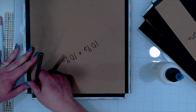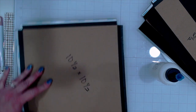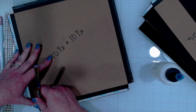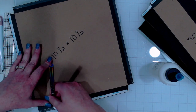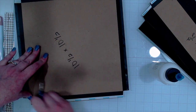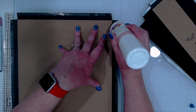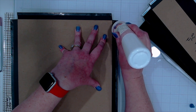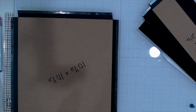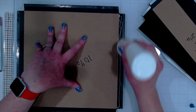Okay, so what we're going to do is wrap our chipboard. So I'm going to come around and pull the backing off of my score tape. And again, the score tape on this part is optional. I have some nerve issues in my hands, and so using the tape along with the glue makes it a little bit easier for me. I literally just unclogged this before I turned the camera back on so that we would not have a problem, but here we are. Okay, so I'm going to run glue along the edge of my chipboard, and then I'm going to get it in my little space in between.